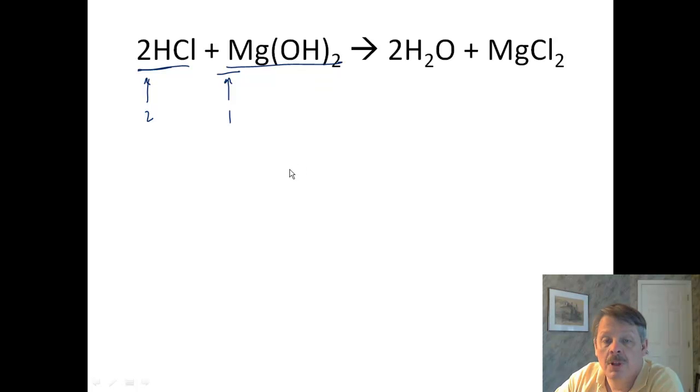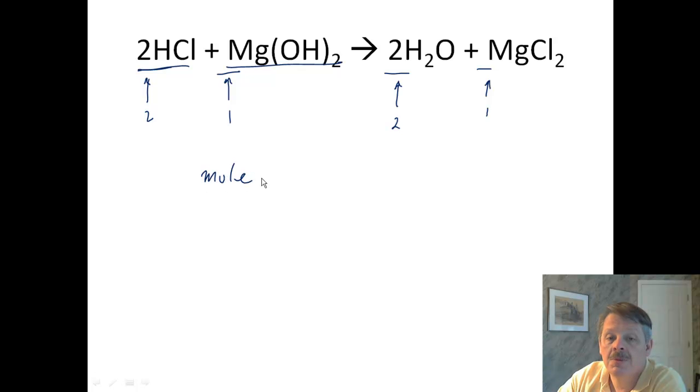So it's very important you realize these are all molar relationships. We're producing 2 moles of water, 1 mole of magnesium chloride. So as a result, those are our relationship of moles to moles, and we need to know what those are. Now, the bottom line when we do this is every problem that we do has to be a mole-to-mole problem. Well, to get to moles, sometimes we don't have moles.